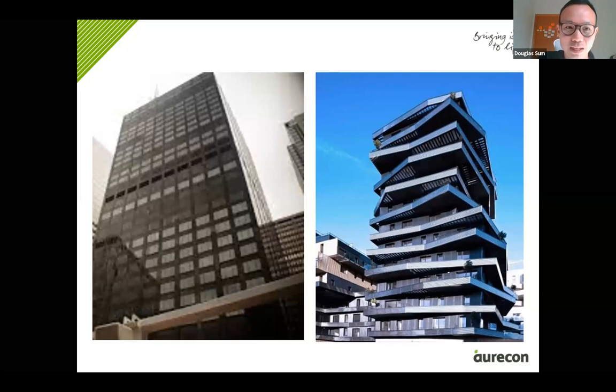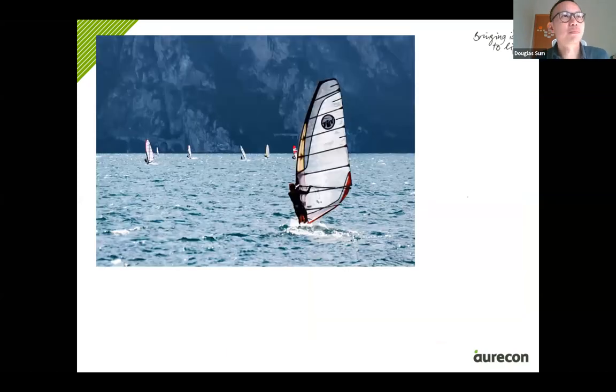So this is another thing I want to talk about, which is the materials that we should use. And here, I would like to define the wind load, what wind load means on buildings. Wind loading is not the air pressure applied on a building. It's not the wind blowing on a building, no. It is indeed the building behavior when there's wind blowing on it. So what does it mean? It means that if your building shape is different, if your building materials are different, if your structural behavior or the stiffness of the building is different, the wind load on the building will look different.